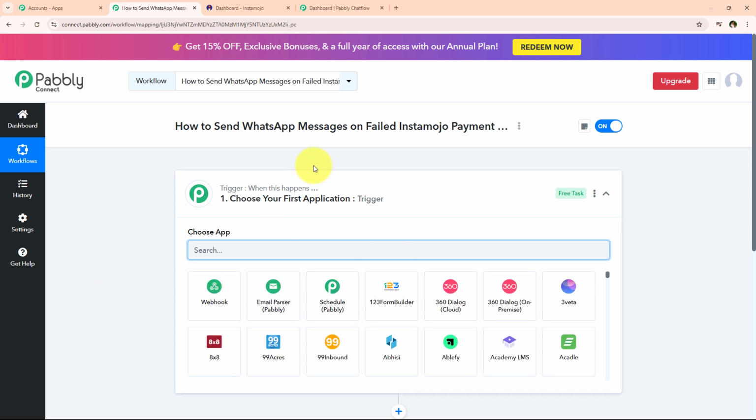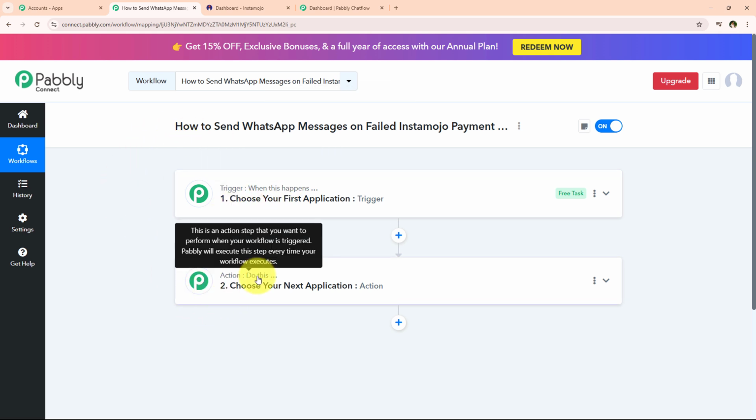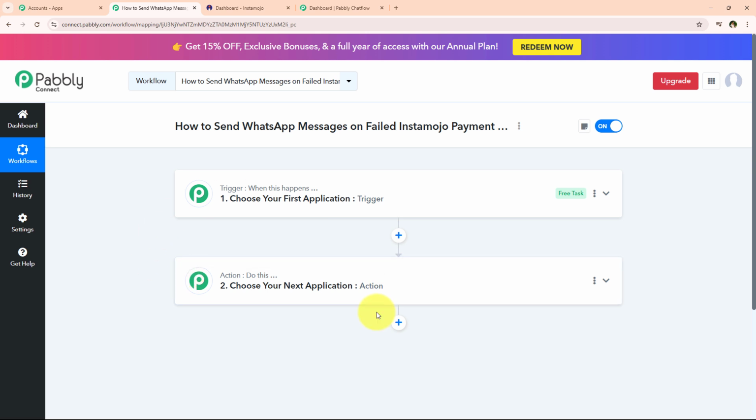This is the most important window because we have trigger and action in it. Trigger and actions are the two main principles on which our workflow will work. All right, trigger means when this happens and action means do this. By this you can understand that the actions are responses to the commands given by our trigger. Therefore, we can have only a single trigger but multiple actions following the commands of our trigger in a particular workflow.